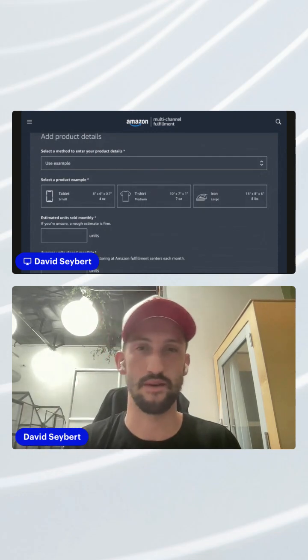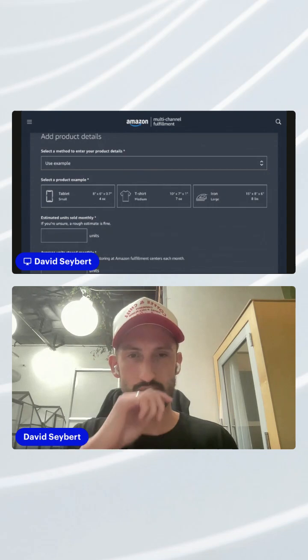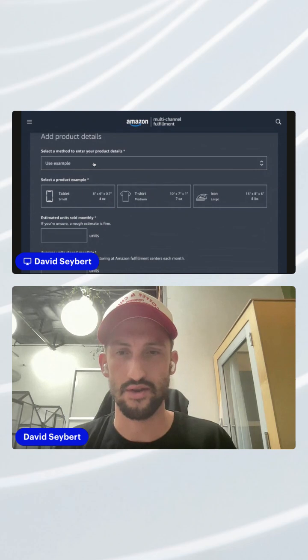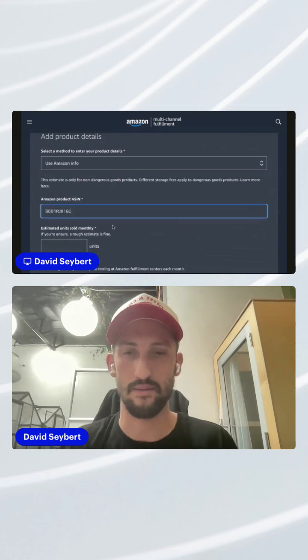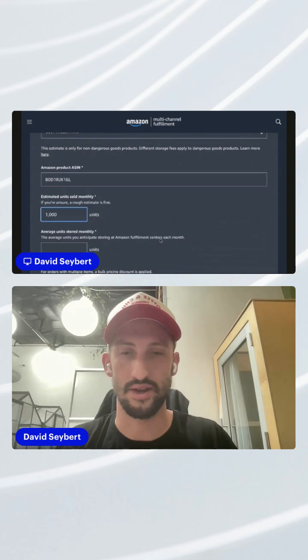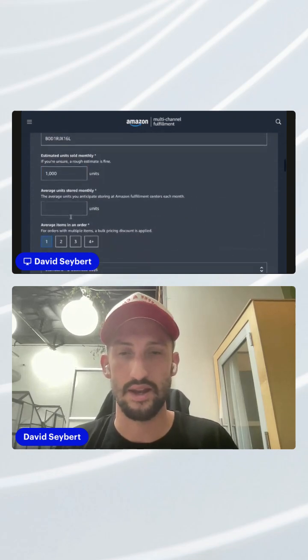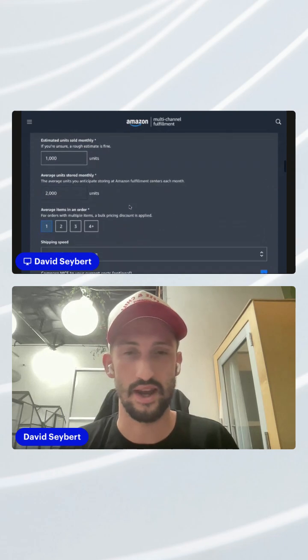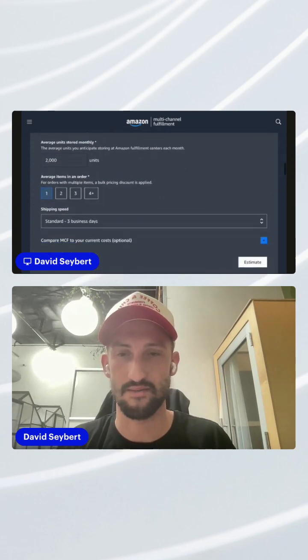So we're going to run through two different products, two different scenarios. The first thing here is going to be this ASIN. You're going to use the Amazon info. I'm going to paste this ASIN in here, and they sell about 1,000 units per month. We'll say that they're going to store 2,000 units at Amazon fulfillment centers each month.